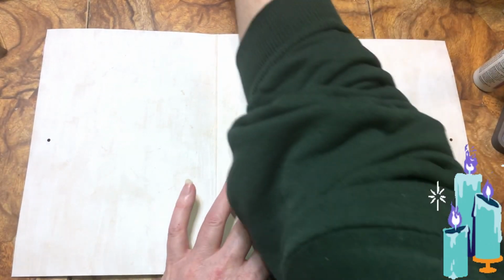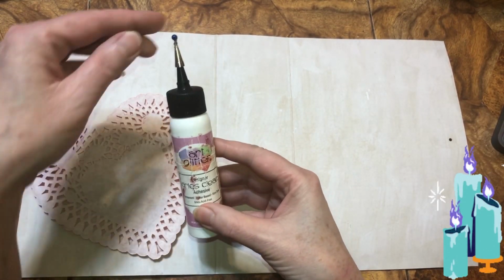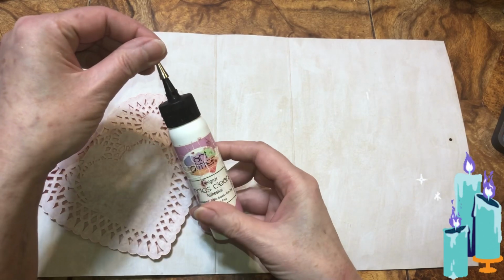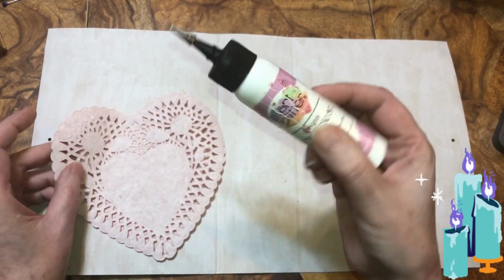But I want to glue these Valentines down. And I'm going to be using this because of the detail on the outside. It's too fine. So we're using art glitter.